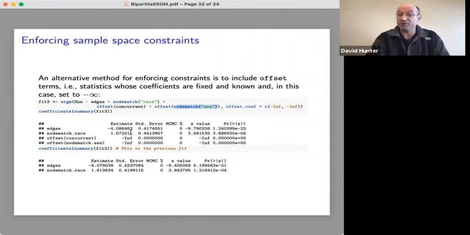And you can see that when we fit an ERGM with these offset terms in it, you get estimates, which I will show you here. Well, that was more complicated. The estimate for edges and the estimate for nodematch race. And you'll see that those estimates are about the same as the estimates that we got on the previous slide. The reason that they're different is, once again, there's a stochastic element to this fitting algorithm. Because we can't use logistic regression and get an exact answer now, we have to use a random MCMC-based procedure. And so these two answers are essentially the same, and yet they're a little bit different due to the randomness.